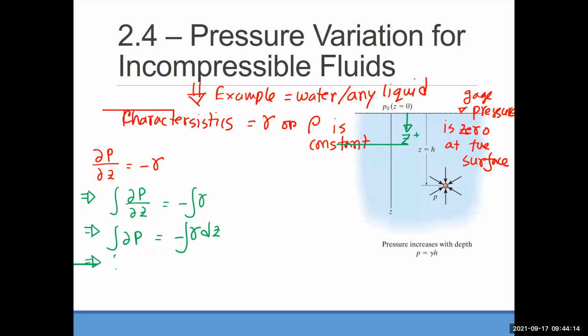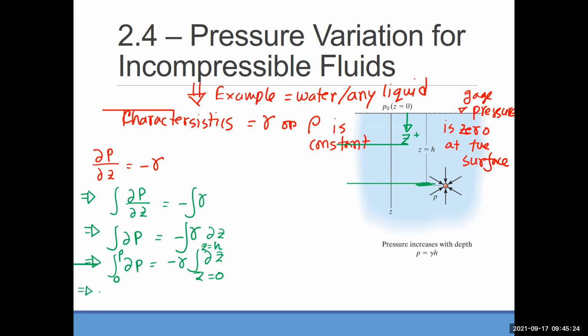I will do that. And I should use something here. Now I need to use some limit. If I start my Z from the surface, it should be Z naught to Z, right? What should be the limit for P at Z naught? Pressure is what? And at this point, what is the pressure? Just P, that's what they gave you, right? And I will modify a little bit. So at this point, Z is 0, right? And at this point, what is the Z they gave you? H, yes, the height. Okay, so that should be the limit.